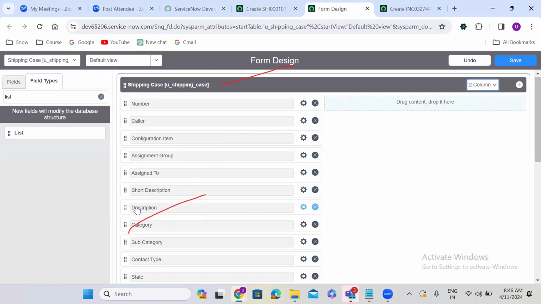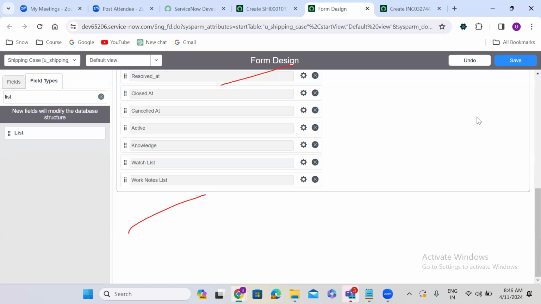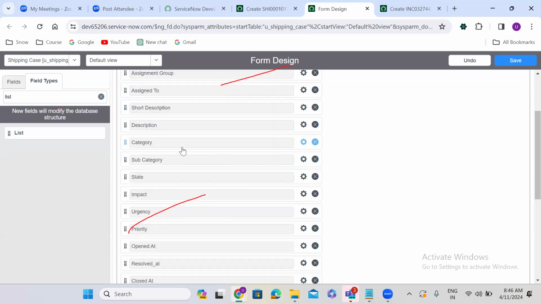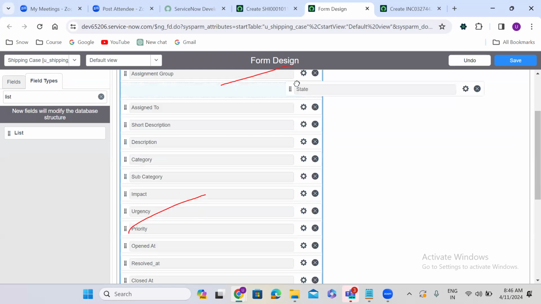So I just want to show contact type on the right side. I just want to show state field on the right side.